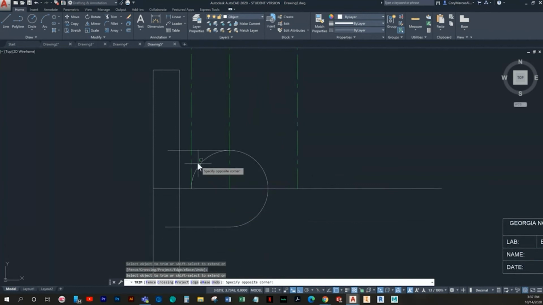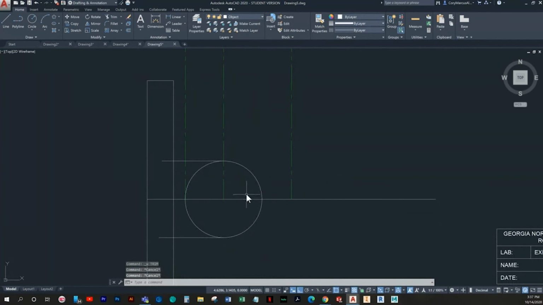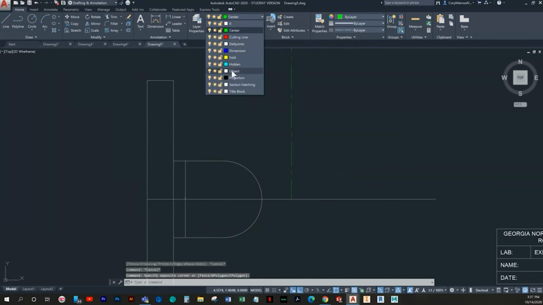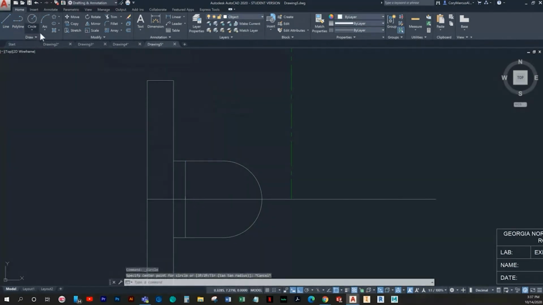Oh, dang it. Alright, so I'm going to go ahead and delete this. And we might as well just extend this part and then trim the other portion. Make it object. And then we have a diameter circle of 1.